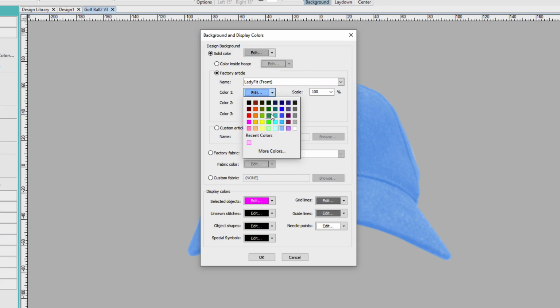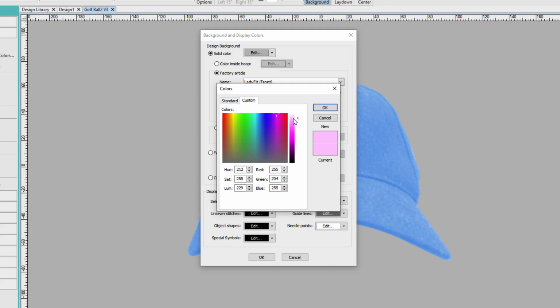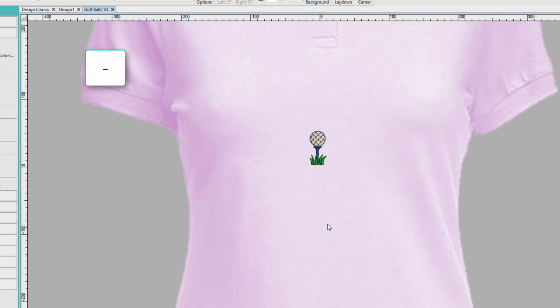Let's pick a different color. How about pink? Well, that's kind of bright. I'll go to more colors. If I want even more custom, I can lighten it up just a bit that way. Click OK. I need to zoom out quite a bit.